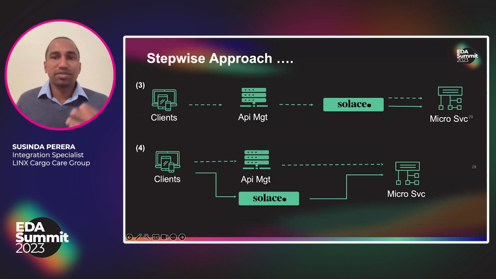Here I have added step 3 again for clarity. In step 3, we make our existing microservices support both REST and events. In step 4, when our clients are ready for event publishing, we can ask them to publish directly to Solace. In this instance, Solace needs to be configured in messaging mode. Note that this is only one way of doing it and not the only way of doing it. This might not work for all the scenarios, but I hope you got some insight into how we can use Solace for a smoother migration.